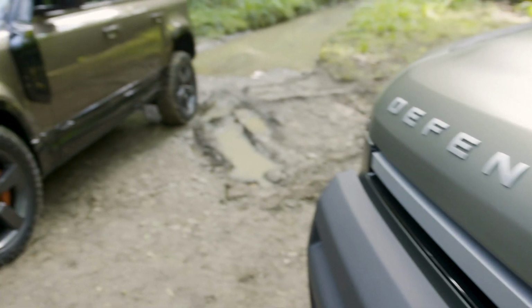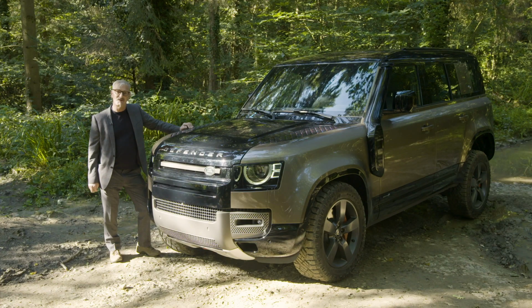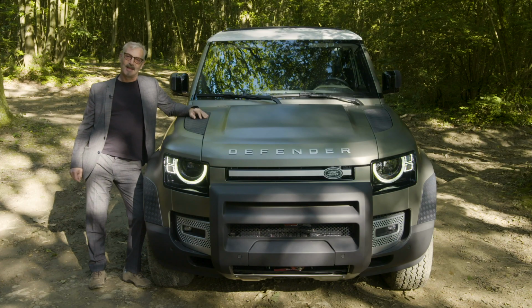The Land Rover Defender 110 is available to order now. It's priced from £45,240. The three-door Defender 90 is available in the range later, but it will be priced from about £40,000.